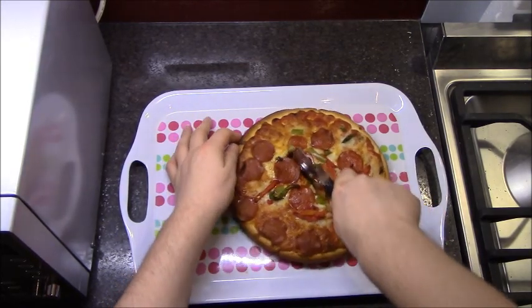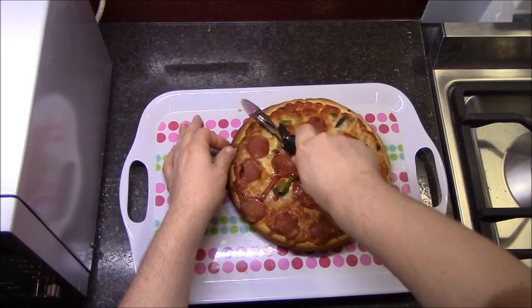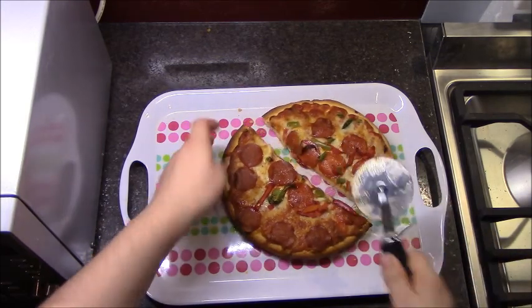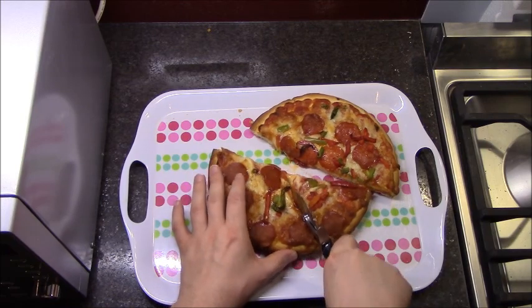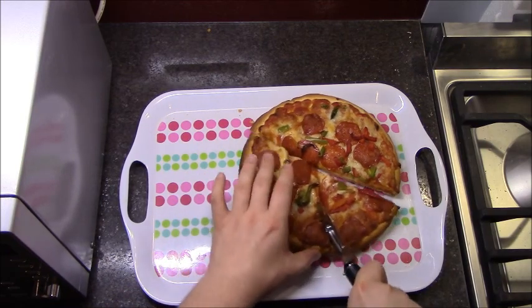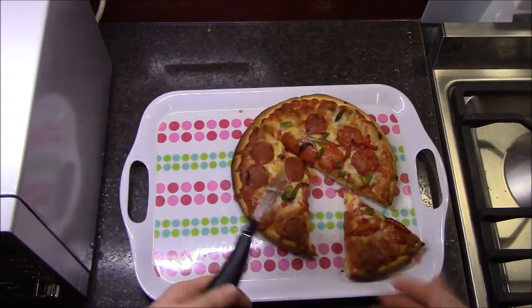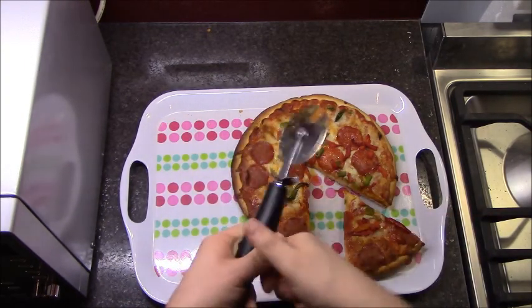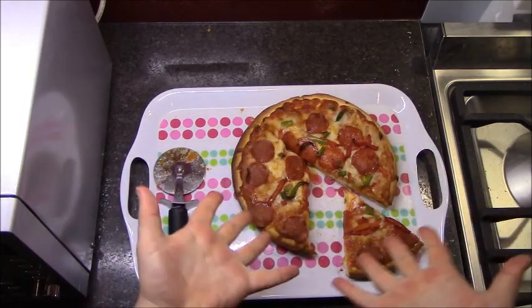Another thing I'm not keen on with Goodfellas pizzas is I've always thought they were quite dear for what they are. With it being a branded pizza, more money's got to go into marketing rather than the product. Remember the supermarket own brand — at least with those, well, effectively it is just bread with tomato sauce and cheese and a bit of meat on top. It should not be expensive.